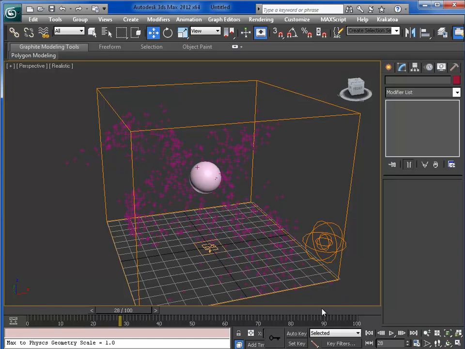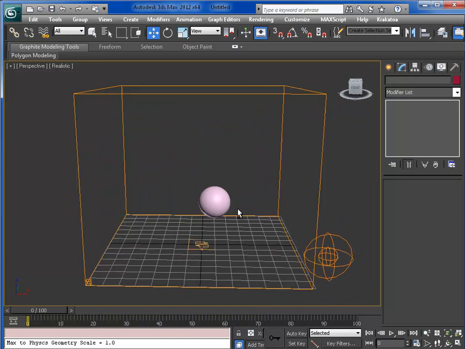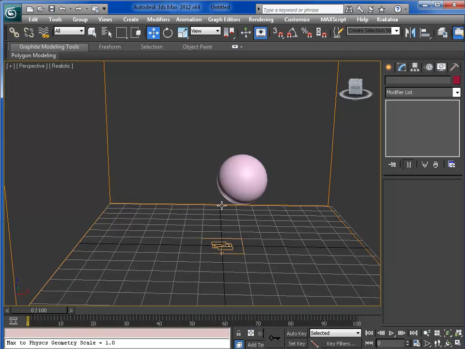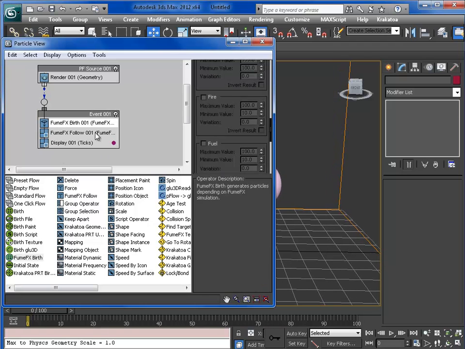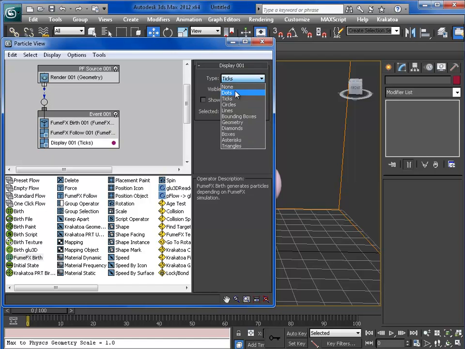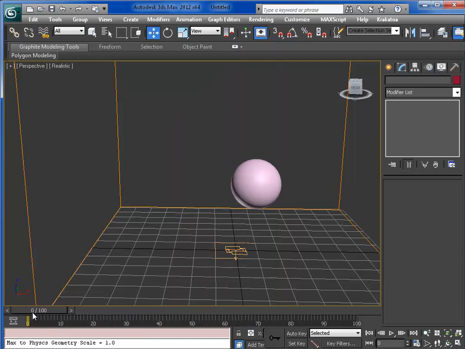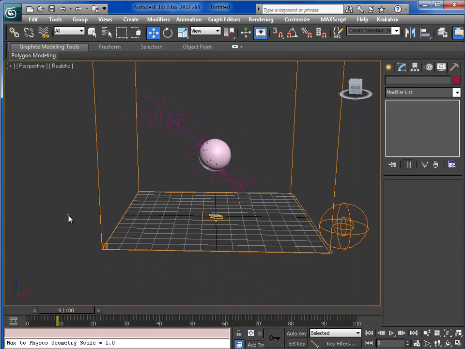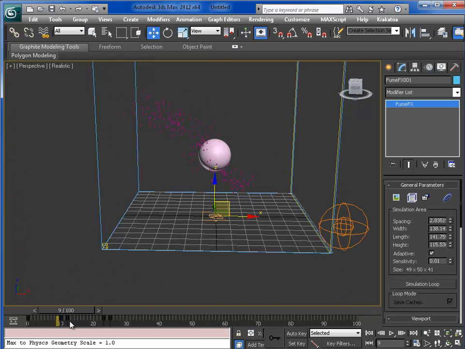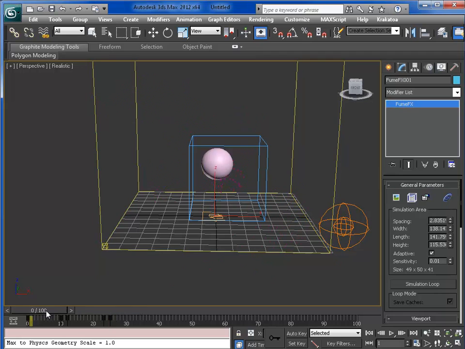Okay, so now let me set these two points. You can see that our slowdown is going from frame 12 to frame 24.